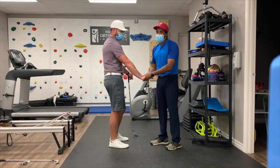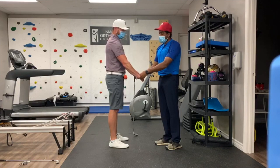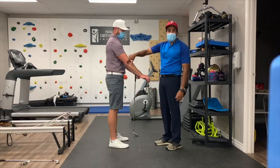The last one's a tough one. People don't like this one if they're injured. It's a Cozens test. Holding the wrist up, a little bit of deviation. Hold it there, Mark. Yep. I'm going to push down. Who's going to stop me? Okay, you can see his muscles turn on. That causes a little pain. And that's testing out the outer surface here of the lateral elbow.